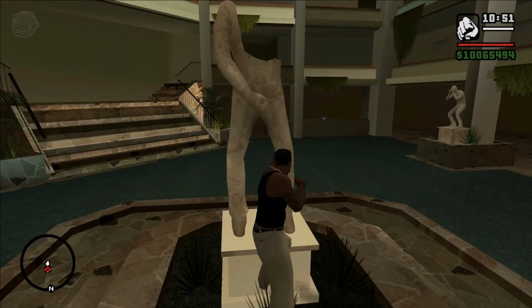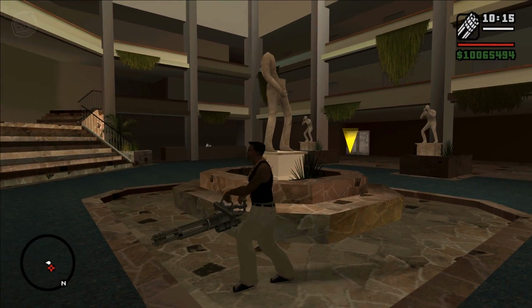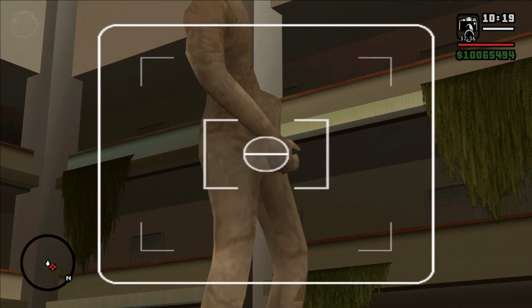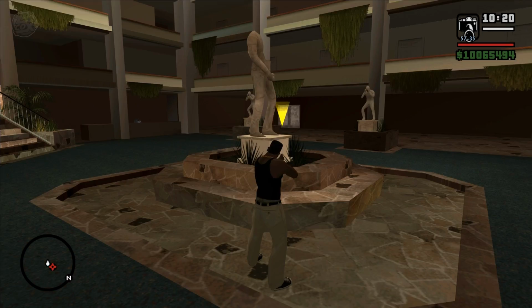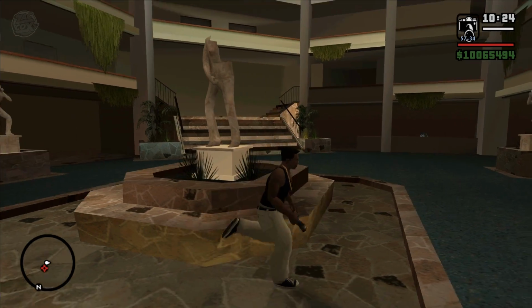And then in the middle, there is this statue that is inappropriately touching himself. And most of his upper body is missing, but the lower body is there, and leave it up to Rockstar to leave this derogatory, dirty statue in the middle of this atrium.